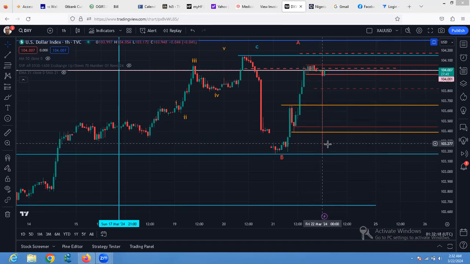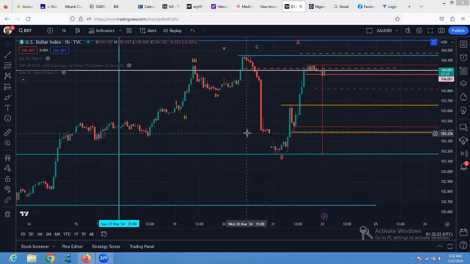Even with what they have done here, it's a clue. We might break the bottom one more time, and after that we now pick the low of our B. This will be the high of A for now. We might pick the low of a B. So once we break here, then we know that we are done with a B low, and we can now find our 100 extension to the upside or 161.8, not more than that. So we have to wait.